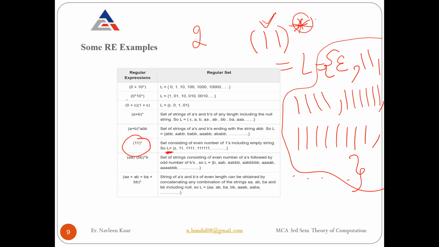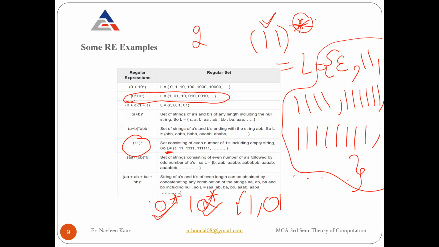Okay, let me give you this example, this one. Okay, so here what is written? 0 star 1 0 star. So some things are repeating. This 0 is repeating. Maybe there is no 0 at all. Okay, if there is no 0 at all, the very first will be only 1. Right? If there is only this 0 and this 0 is not repeating, so 0 and 1.